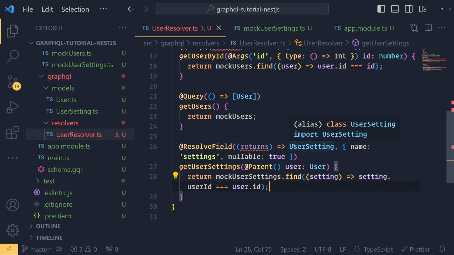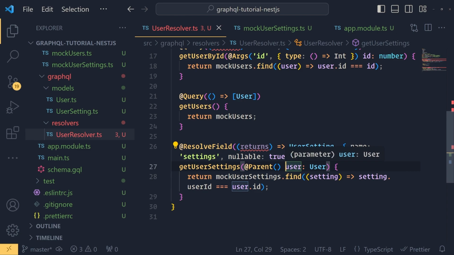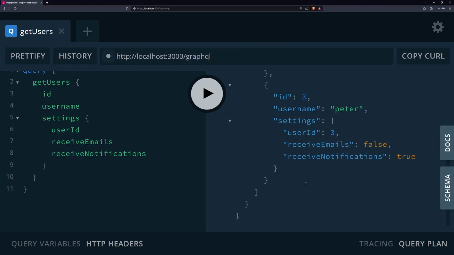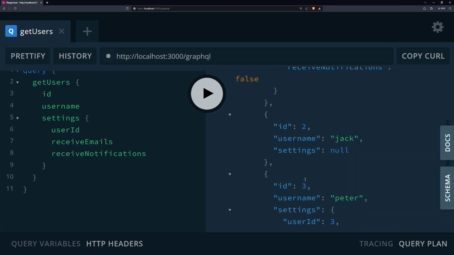So now this is how it resolves the data. Okay, you get access to the parent. You figure out what unique value you need from the parent to query the data from your database to get the corresponding field that relates to the actual parent data itself. In this case, we want to figure out which user setting relates to our corresponding user. Okay, so hopefully all of this stuff makes sense.